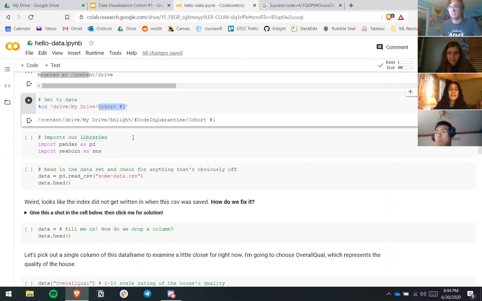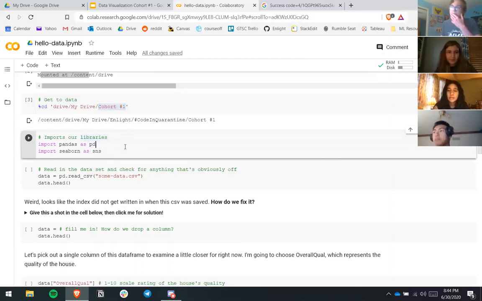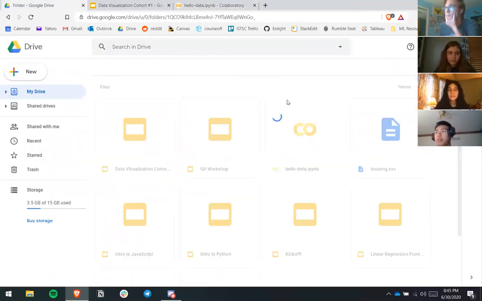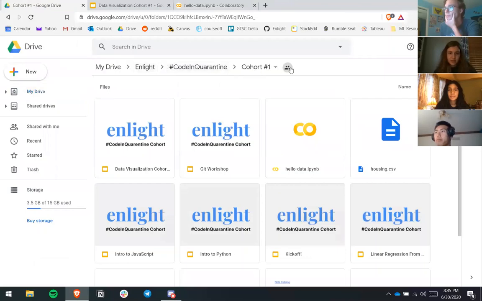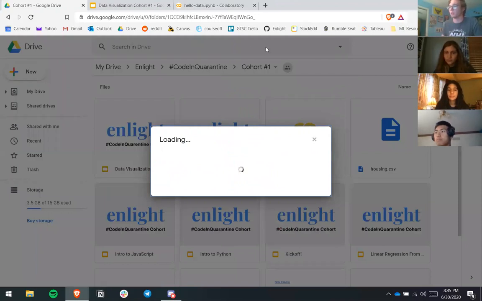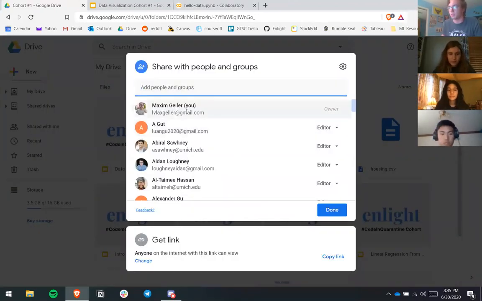All good? I'm getting an error. Okay. What does it say? It says no such file or directory. Yeah, I can't find one. Okay, I put it in mine though. I don't see a shared folder. That's what I'm trying to look for. Do you have this shared Cohort 1 folder? No, I just have the shared hello data. Interesting. Okay. Darn. Let me quickly add you. Do you want to put in your email in the chat so I can? Yeah. Can I put mine too? Yes, please. I don't know why it's not showing up either.